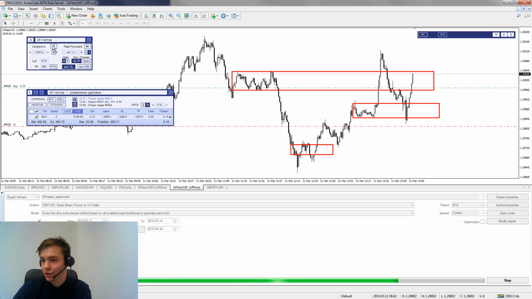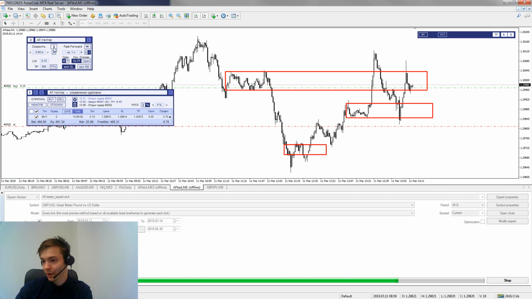Okay, let's check. Also, we have some testing, a false breakout. Somewhere it can happen. This is another nuance. Somebody can wait for a retest, a false breakout. But in the end, you are risking that the market can just go without you. So it's up to every trader if he wants to trade directly, as I do, aggressively. I am more of an aggressive trader actually. Somebody can change. Somebody prefers to wait for some confirmation from price action or maybe some indicator.